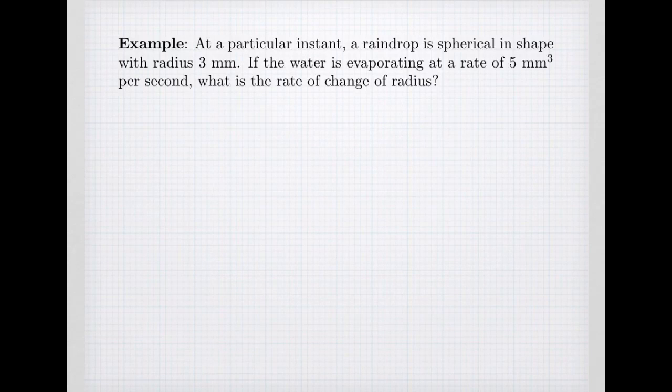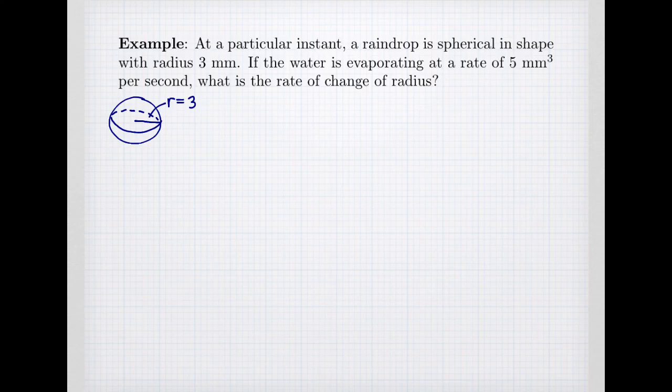For my second related rates example, I want to think about a raindrop. As a raindrop falls, it evaporates. Well, unless it's really humid, then it'll grow. But I was in Arizona, and there it evaporates. And so as my raindrop is falling, it's losing water. So for this problem, we have at a particular instant that its radius is 3 millimeters, and at that same instant, water evaporates at 5 cubic millimeters per second. So let's summarize that. We'll draw a picture. Here's a picture of a sphere, and my radius is 3 millimeters. Again, this is at an instant.